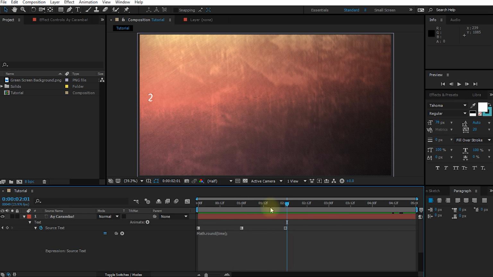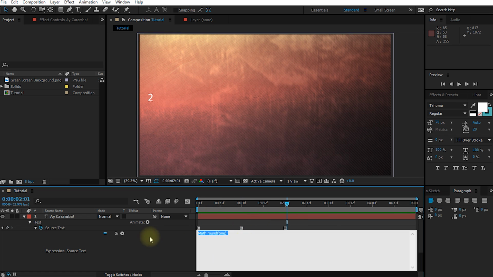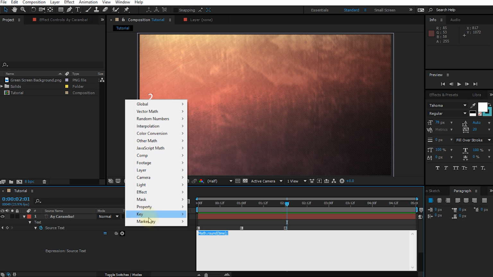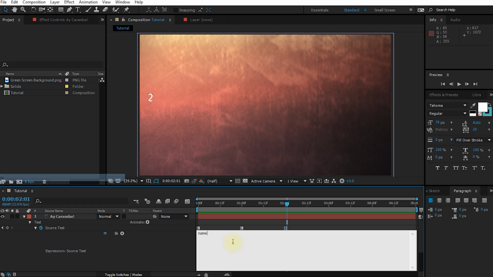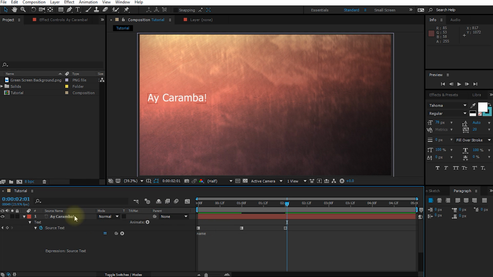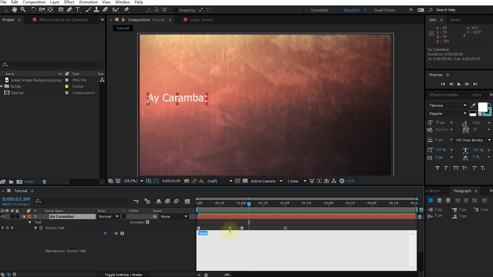And there are tons of other elements that you can inject into your expression. For example, you can come into the quick access menu, go for properties, and these are layer properties, and maybe we'll select name. So name is going to refer to the actual name of the layer. And so now our text is just going to be the name of the layer, independent of what value we have keyframed. Let's select everything in our expression editor so we can replace it.